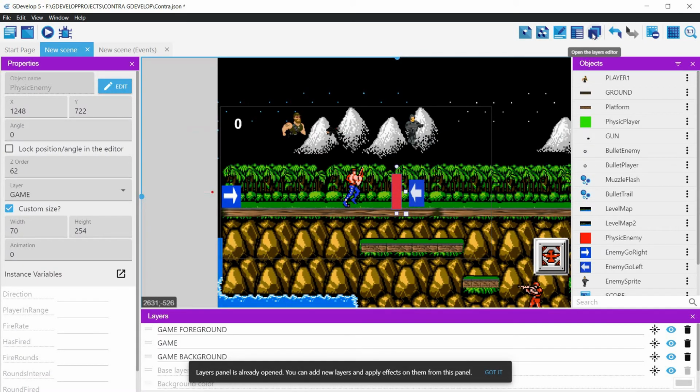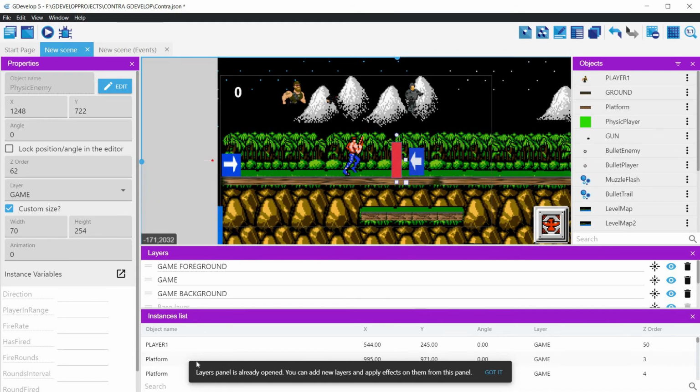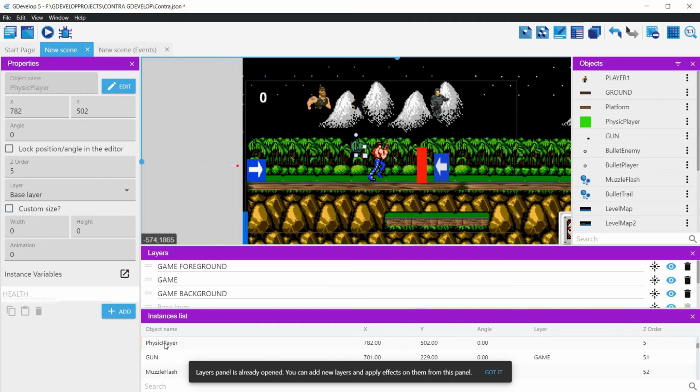In our case, we are not able to find it as it is hidden behind the background, but as a reference for anyone who could have problems finding instanced objects, GDevelop has an interface to find objects in the current scene. In the top bar, select the Find Instance button. A new interface will open with all the objects currently on the scene. If you select it on the list, you can see that the bounding box appears, allowing you to select it and make any adjustment you could want. So, once you have found the physic player, increase its height so as to be able to collide with the bullets.